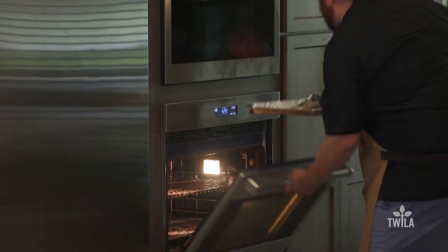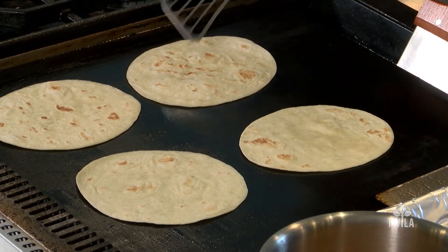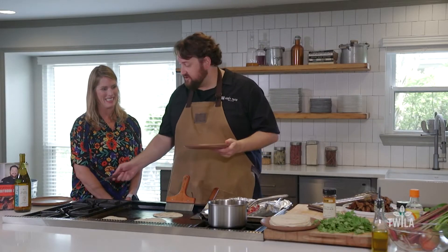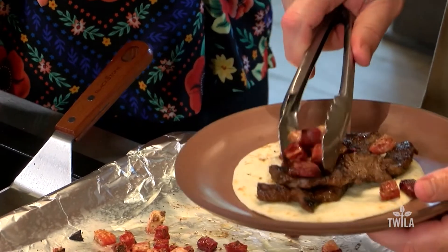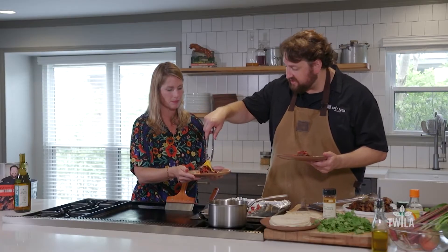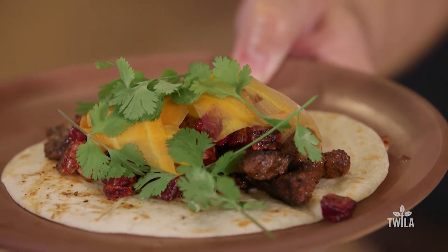Oh my word, look at that — those are going to be super tasty. We've got to get some tortillas ready. I've got this great flat top — we're going to get our tortillas down. You'll see it start to bubble up, and once it's really bubbling like that you can flip it. Look at that, pretty. We'll give you a tortilla there — I'm so excited. Now I'm going to come right here with the Iverstein beef and the beets for our beef and beet fajita. Two more ingredients: our quick pickled carrots, and this cilantro that came right from Fullness this morning as well. Absolutely beautiful. And there's our beef and beet fajita with pickled carrots and Fullness cilantro.